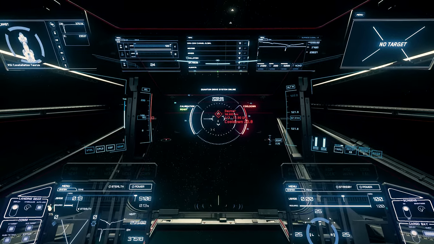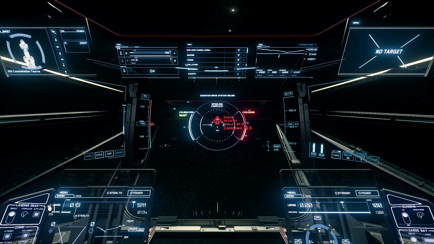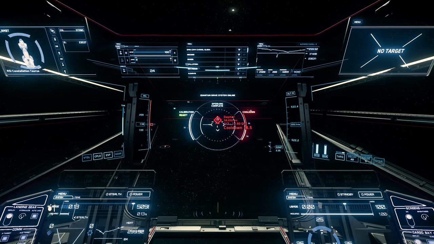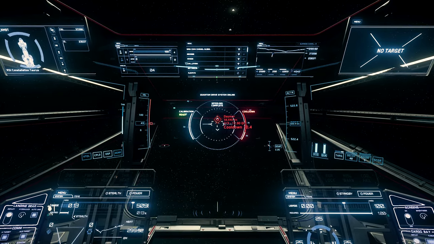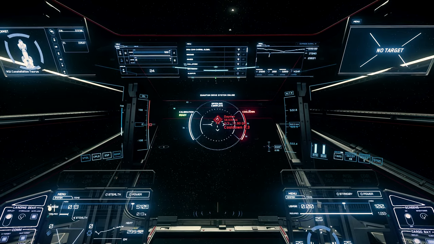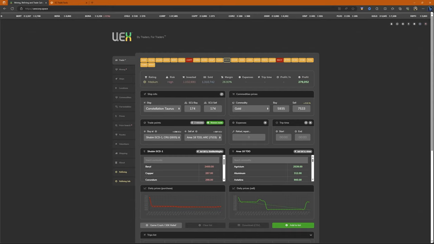He did say head over to Microtech, and I'll show you why in a minute when I look at the charts. There's a refresh rate and an amount of stock when you look at stuff. So let me bring this up now. I'm over on the UEX Corp, I'll put the link in the description. I picked gold here, I picked my Constellation Taurus, and I'm looking at this profit here.